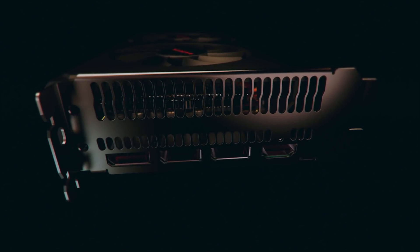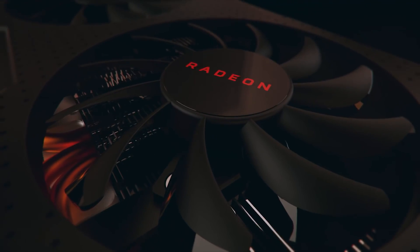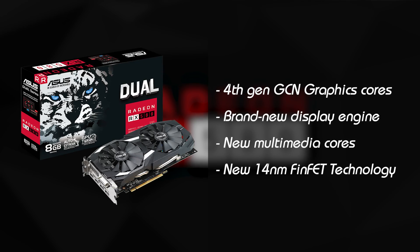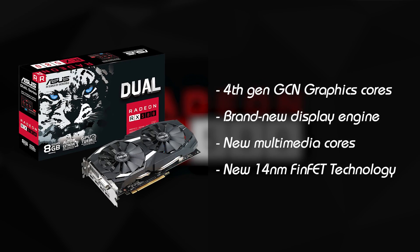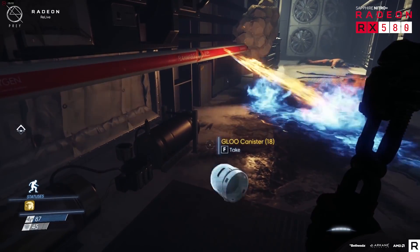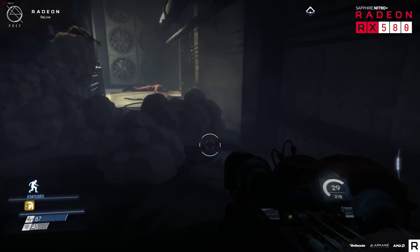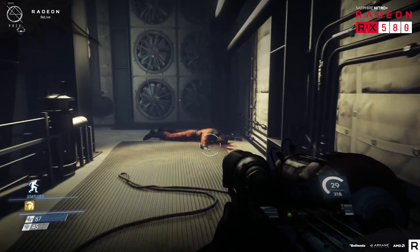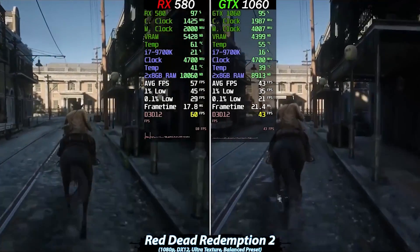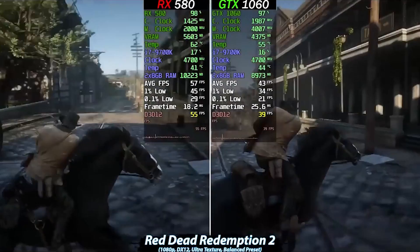Coming up next on the most popular graphics cards, we have the Radeon RX 580. The RX 580 series features the latest Polaris architecture, which includes 4th gen GCN graphics cores, a brand new display engine, new multimedia cores, all on the Next Infinite 14 processor technology for enhanced performance and efficiency. AMD's Radeon RX 580 is one of the best graphics cards for PC gaming right now, especially if you're balling on a budget, thanks to its excellent 1080p gaming performance and low price point — more often faster and less expensive than the popular GTX 1060 6GB.